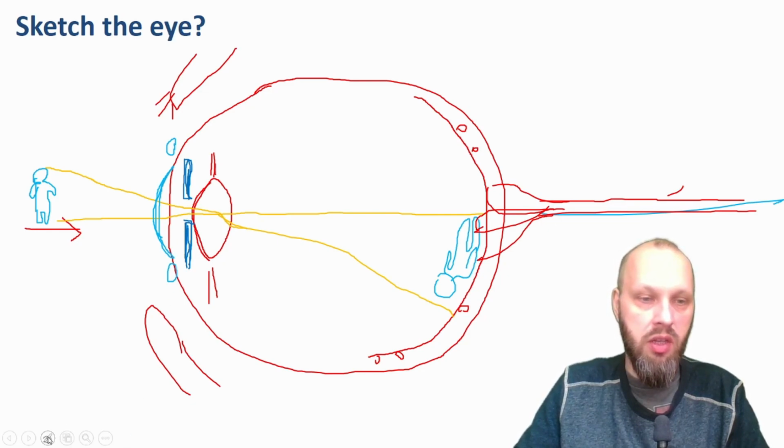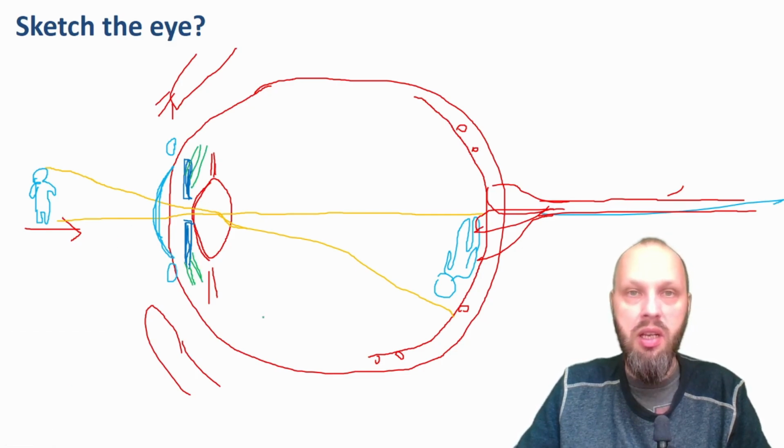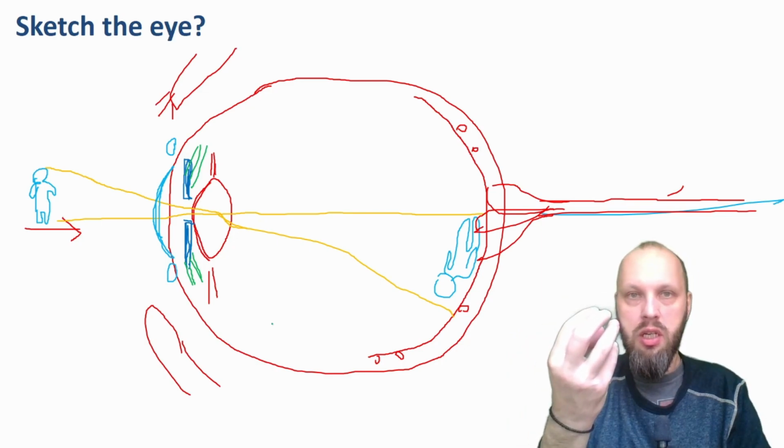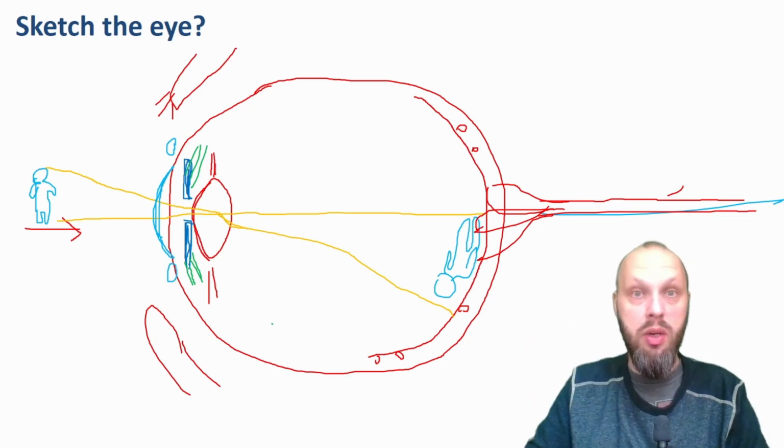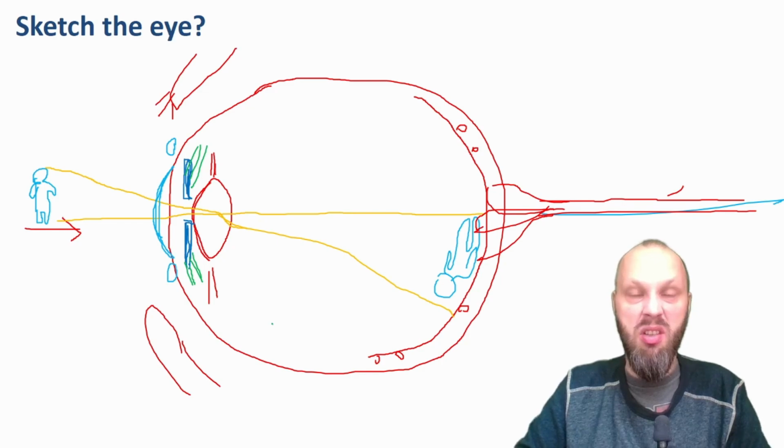Okay, so in order for that to happen, we'll need some muscles somewhere over here. I will draw them really approximately. What about the lens? Are there any muscles involved with the lens? Yes, because you can look at something that's close to your eye, or you can look at something that's far away. You need to change the focus in the same way in which the camera can focus on things that are closer or things that are further away.